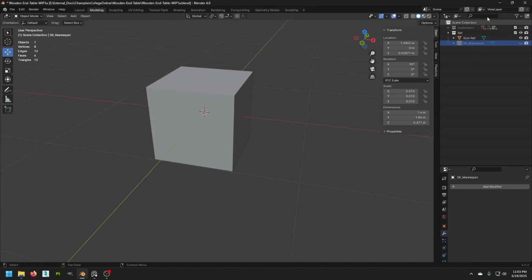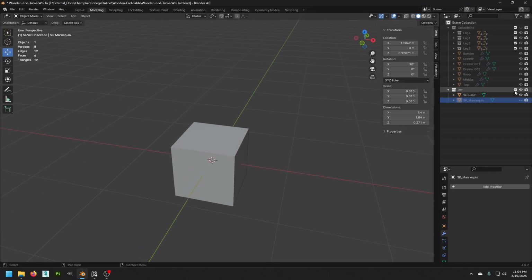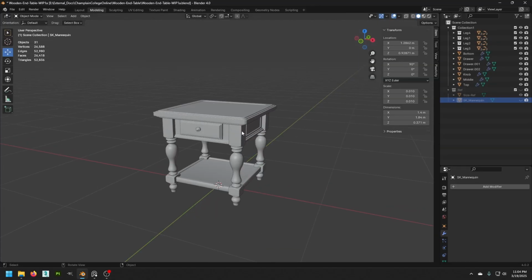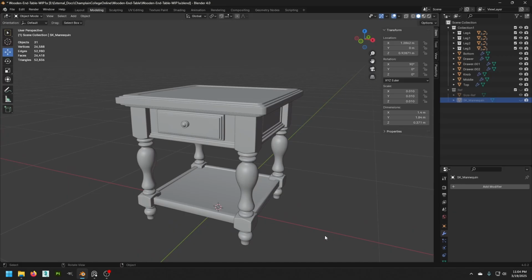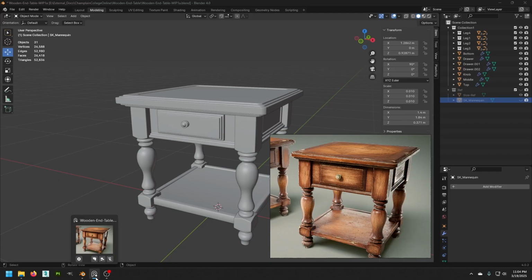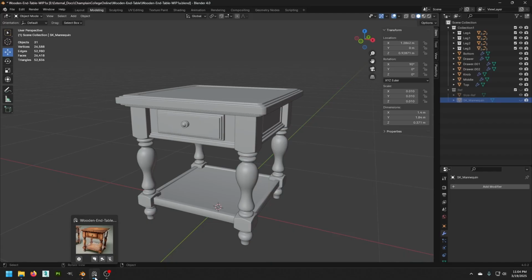So you have another thing over here, which is your outliner or scene collection. With this, this is where I have different parts that I have added into my scene. Now, like I said before, this is my high poly block out for my reference, right? So this is one-to-one. I've already made this. I'm going to be showcasing how to make that in the next part of the tutorial.